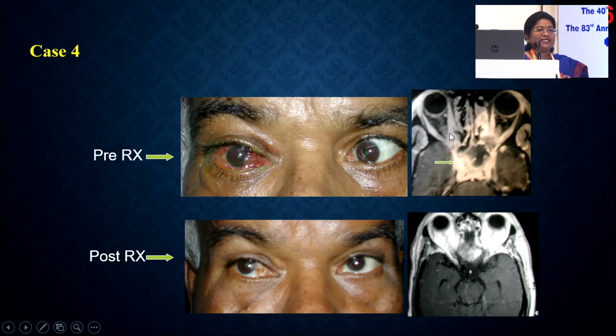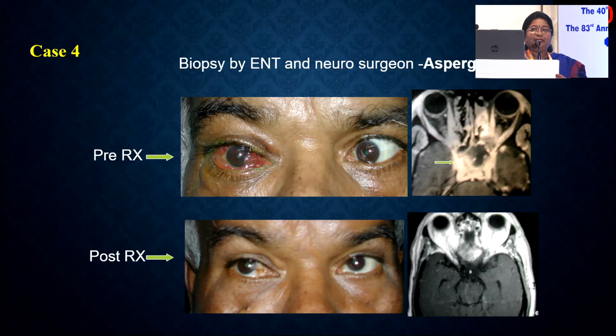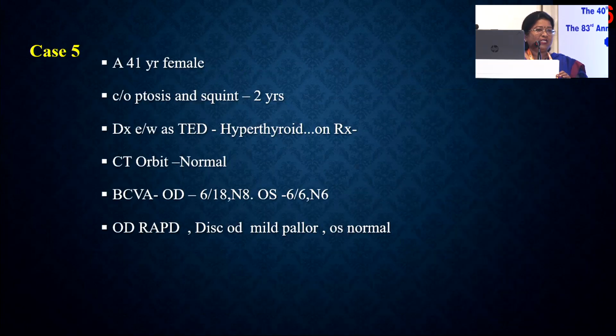And then he said that he had some ENT procedure for the maxilla, following which he has developed this. But unfortunately, there were a lot of lesions in the sinus cavity, which I requested the ENT person to go ahead and get an antral washing and a biopsy done, and it turned out to be aspergillus. So watch out in a poorly controlled diabetic for a fungal lesion.